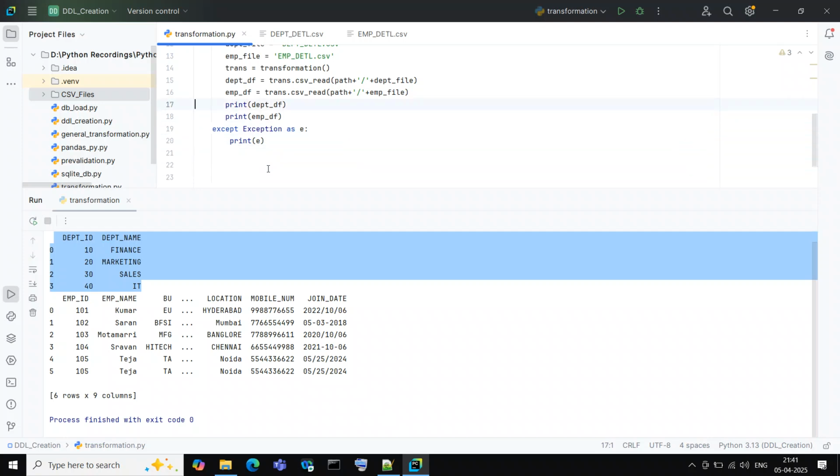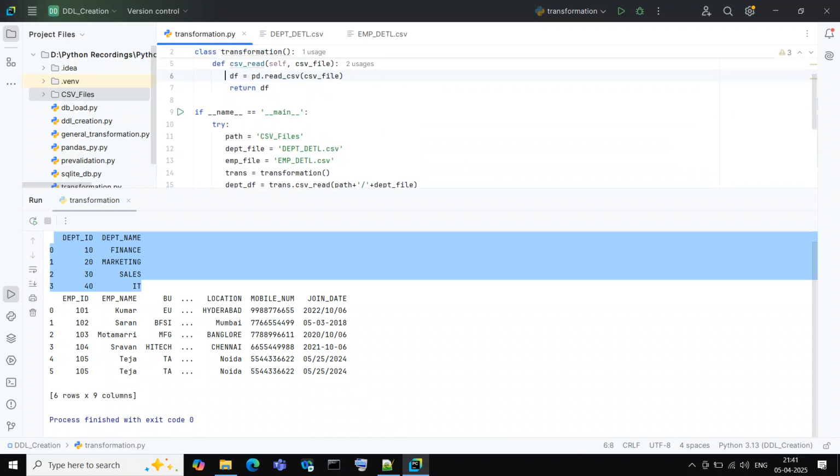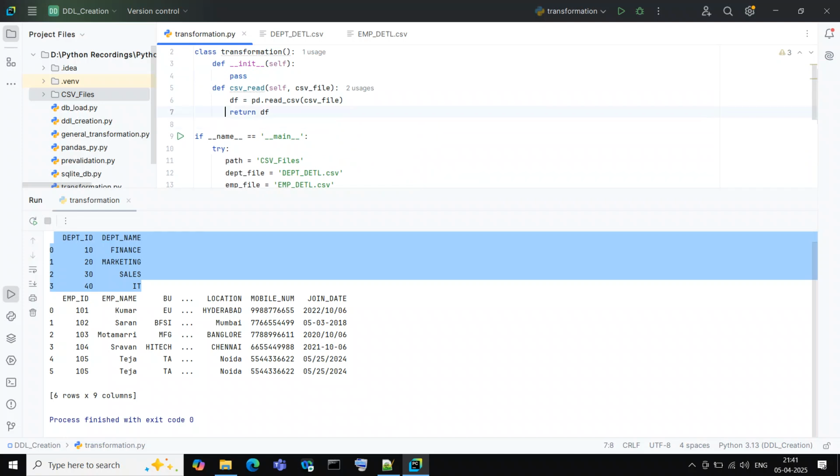To do that, first I will create one method, and after that the data frame merge. I have the method df_merge, and I'll pass my emp_data_frame, comma, one more, dept_data_frame.